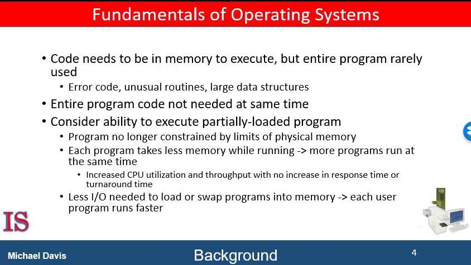At first glance, the requirement that the instructions must be in physical memory to be executed makes sense, but on the downside, it limits the size of a program to the size of physical memory. The fact is that in many cases, the entire program is not needed. For example, code that handles unusual error conditions does not have to be in memory unless one of those unusual errors occurs.